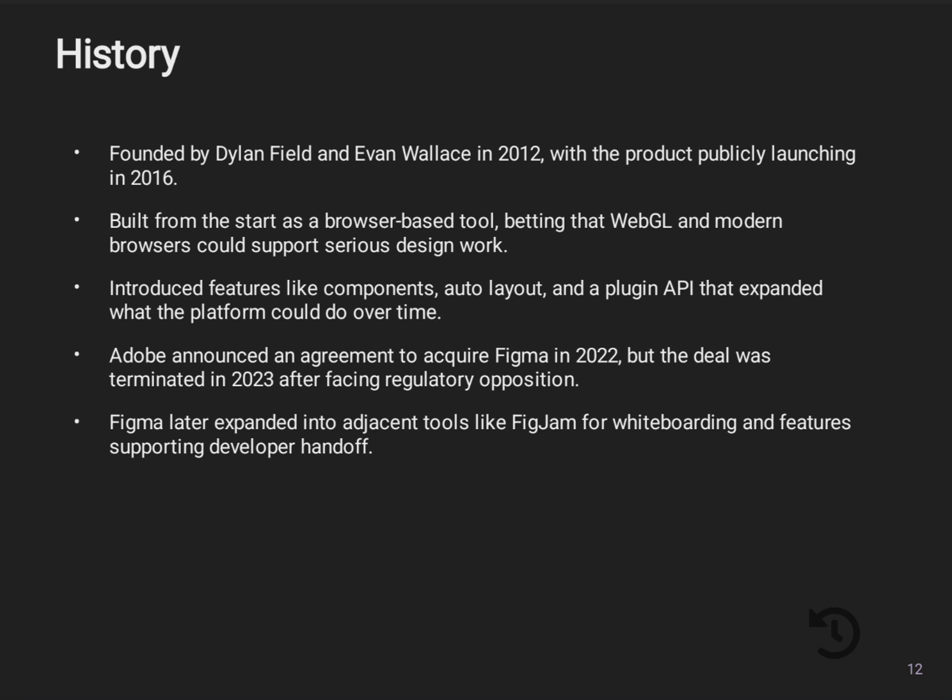Adobe announced an agreement to acquire Figma in 2022, but the deal was terminated one year later in 2023 after facing regulatory opposition. Figma later expanded into adjacent tools like FigJam for whiteboarding and features supporting developer handoff.